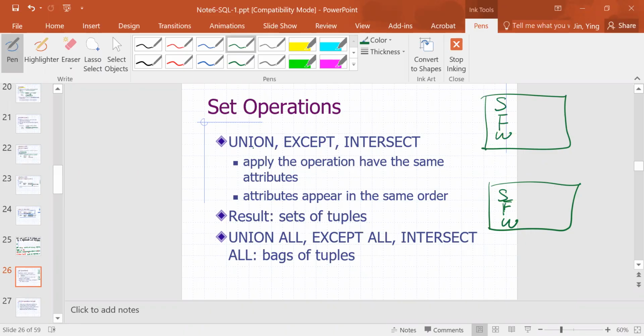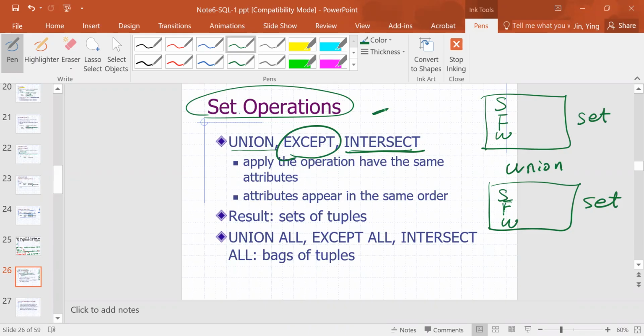We have the following ways to do it. We can use union, we can use intersect, and you'll be able to see, this is a set operation. Suppose this is a set, and this is a set. Union is the same logic as we defined in relational algebra for the union operation. Intersect is the set intersection, so that's also the same. And except is the set difference. Remember we learned this, the minus sign. It's called except in SQL.